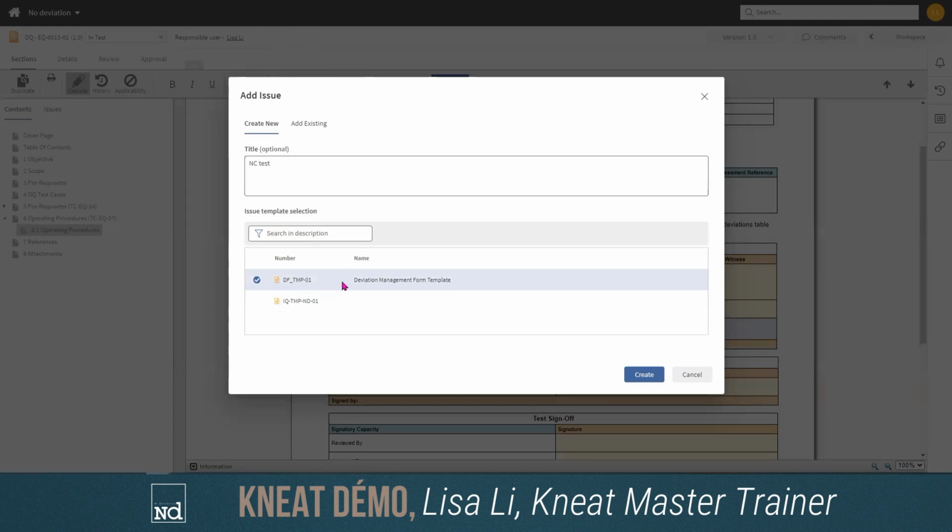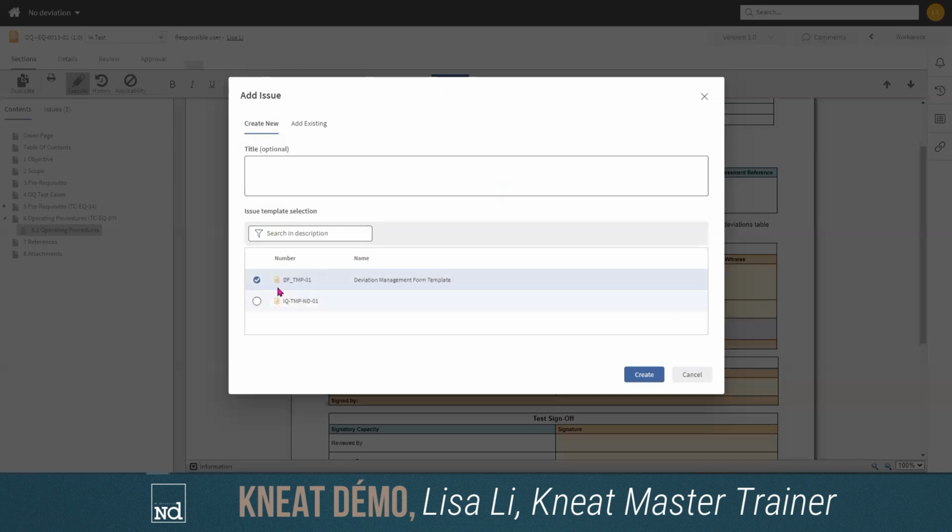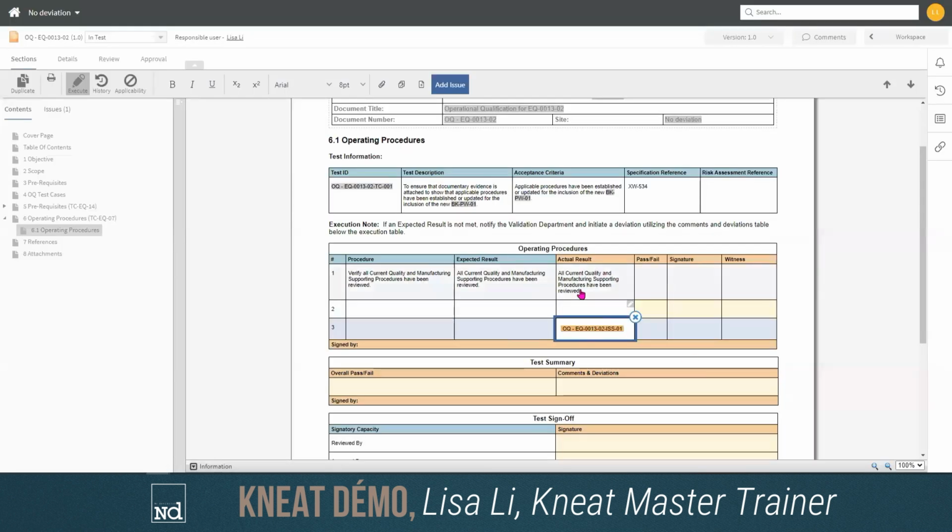So here I can select. If it's not this template, I can create one, and so we're going to write succinctly. And if you paid attention, when I clicked on Add Issue and selected my template, my little document is an orange document too. So my deviation is also kind of like a document that is executable. We're going to check right away. My deviation is here. Actually, what happened is that Kneat created a separate document that's included in my document. So here it made a link to the document it created.